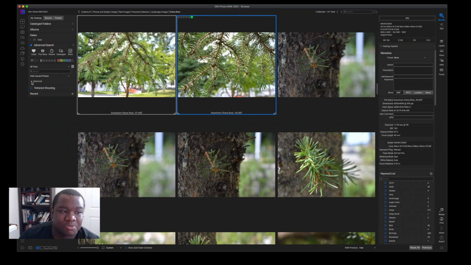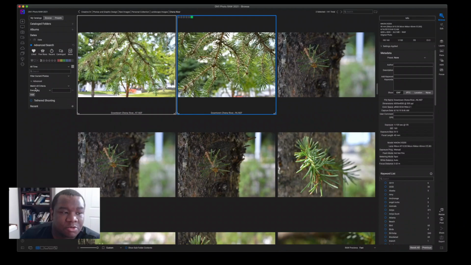The next thing down, we already talked about the filter. So the next thing down, this is where advanced search really shines. Inside of the advanced section, you can filter and kind of sort through some images. And this reminds me a lot of Lightroom, where you can choose all of the attributes that you've given to a photo, and those are kind of internal to the photo editing software. Well, the advanced section allows you to really get into the metadata of a photo, which Lightroom allows you to do as well, but I'm just showing you how to do it in ON1.